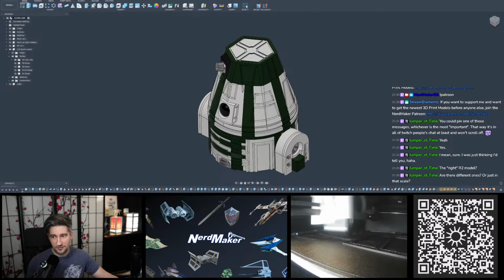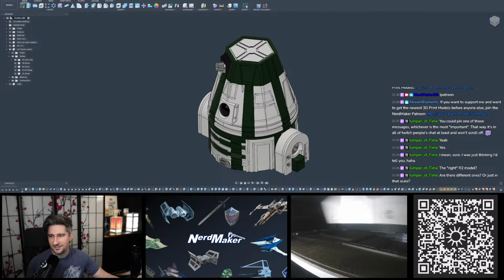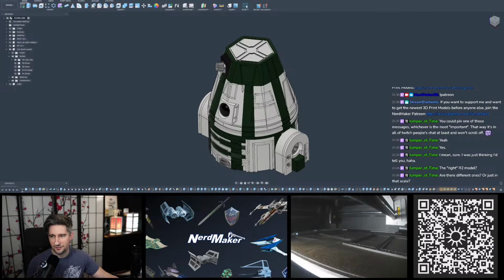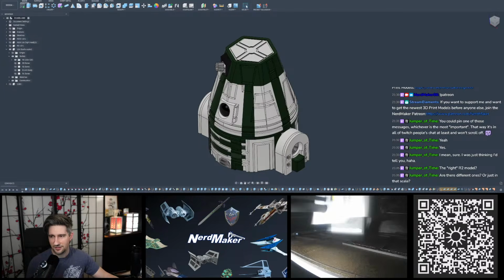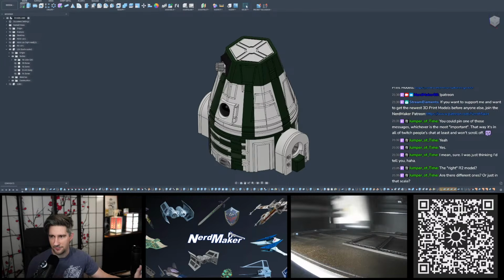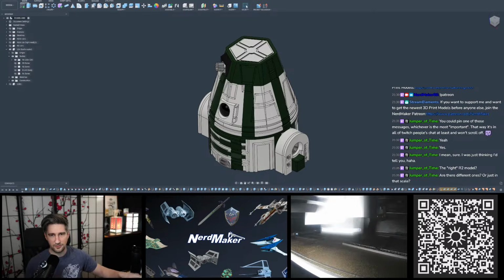The right R2 model? What do you mean? Are there different ones? Of course there are different ones. Star Wars in the early days and being consistent in anything? No. There is the R2 costume that Kenny Baker wore, the actor for R2.